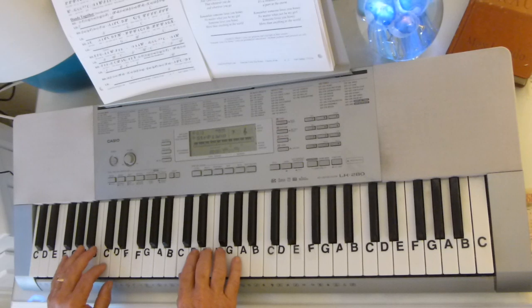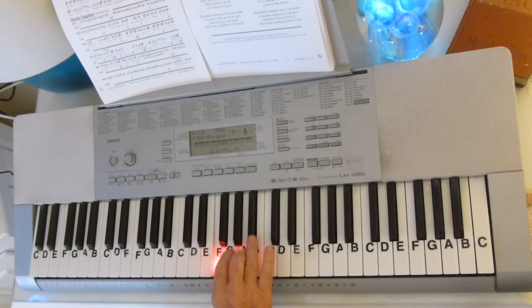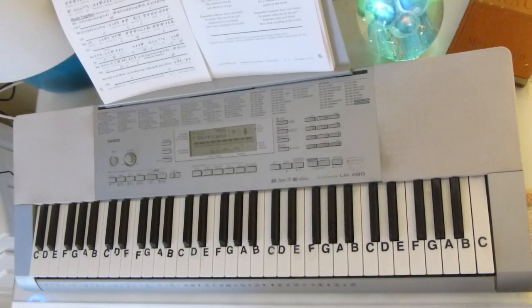And then here we're going to do the same thing with C. Up by thirds. C and E, D and F, E and G. And then we're going to go F and A, B flat, G and B flat, A and C, F. So it'll end up with a C7. It'll resolve back to an F. It'll end with a C7 there and resolve back to F.